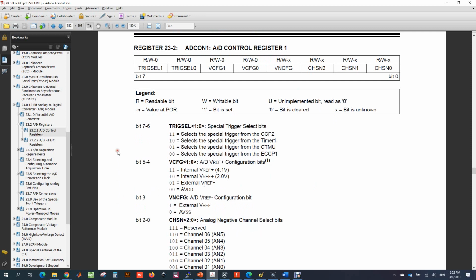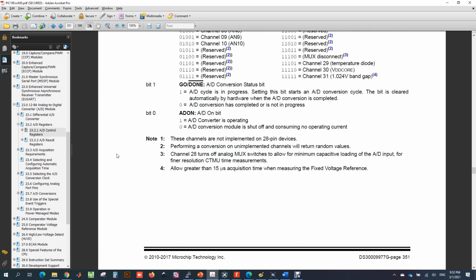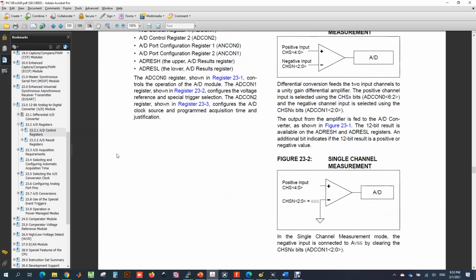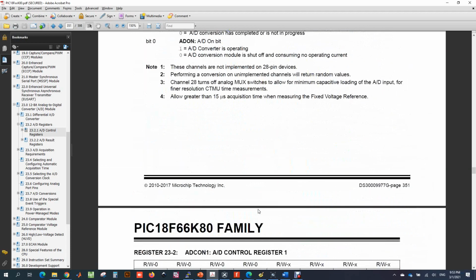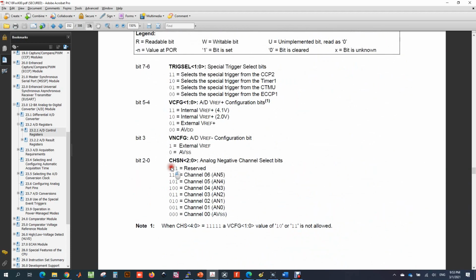Now this is a big difference here in the 18F45K80 microcontroller. The ADC module can also work as a differential ADC converter. That means it can take two inputs, the positive input and a negative input, and it can find the analog voltage difference between these two inputs. So if you want to use a negative channel or a negative reference input, then you can configure these bits. Otherwise, leave them as 0.